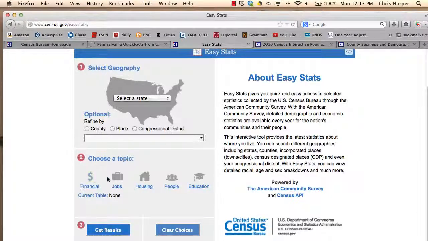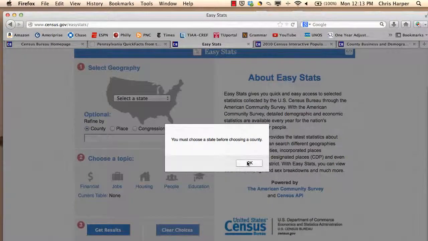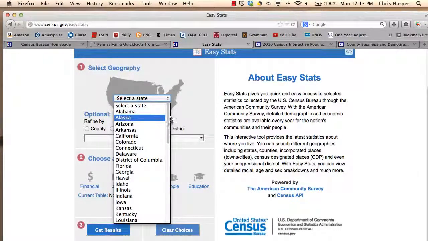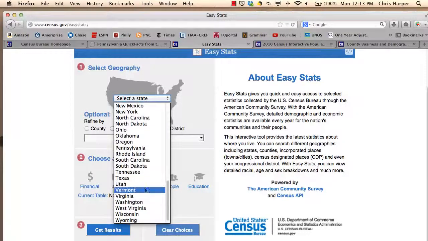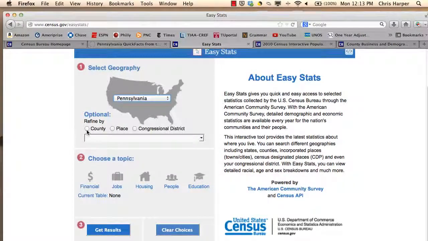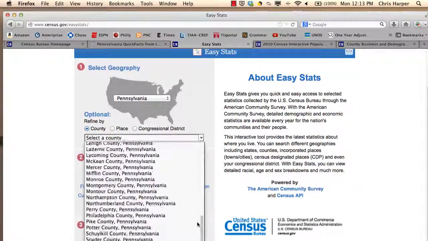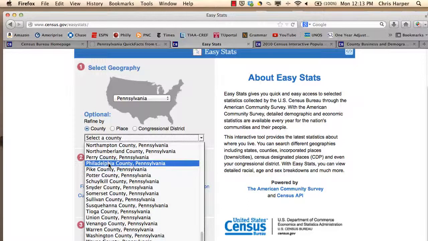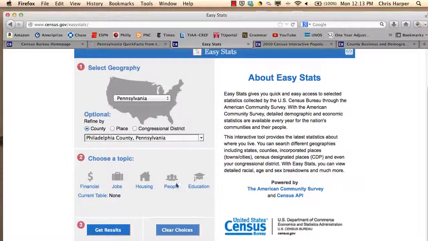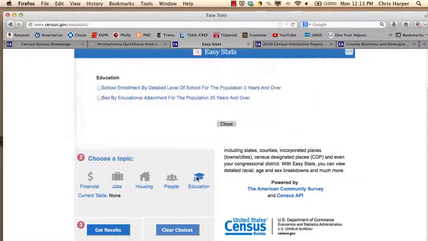And I can look at financial, jobs, housing, people, and education. So let's take a look at Pennsylvania. I'm going to define by county. The drop-down menu comes up. I'm going to select Philadelphia County, and then I'm going to take a look at education. So I can have school enrollment by level of school for population 3 and over.